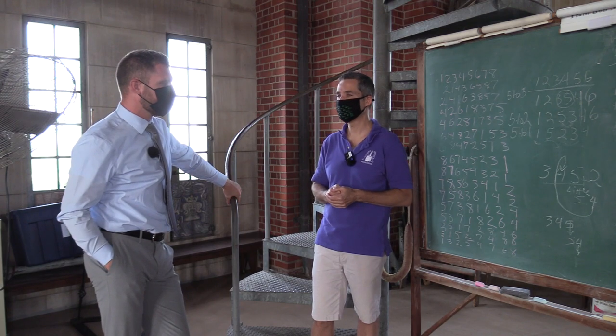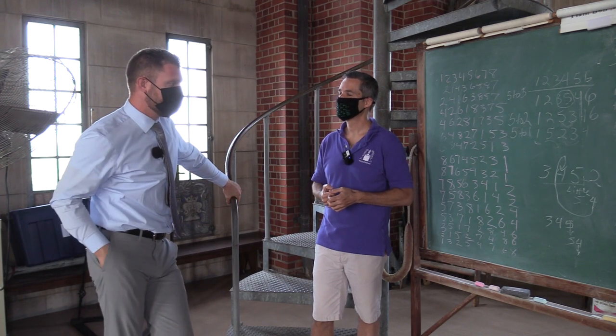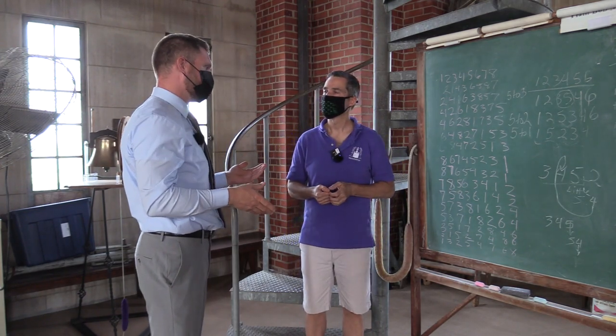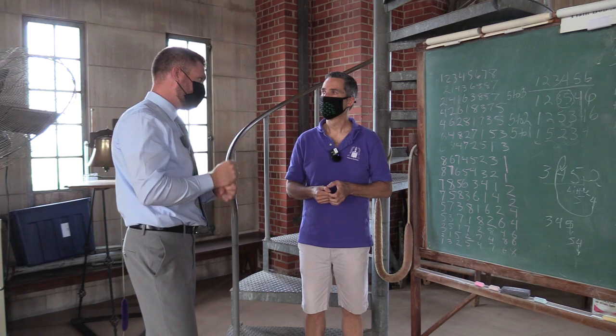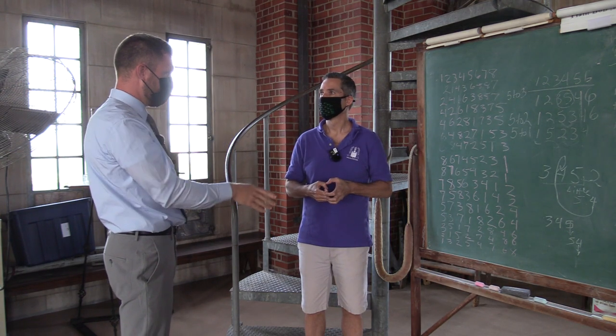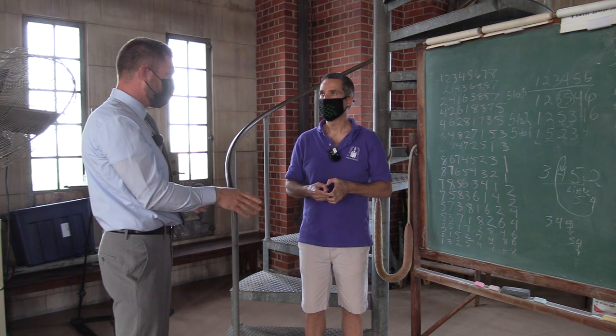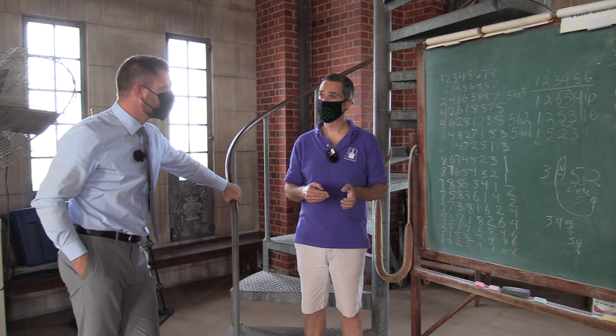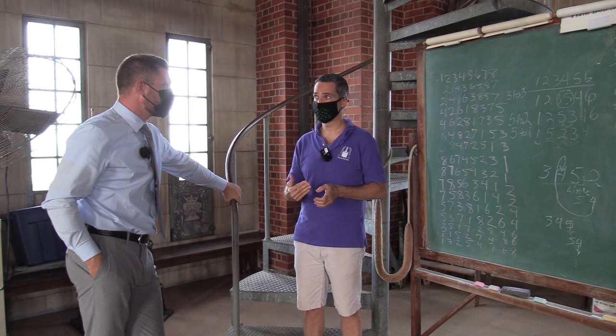Yeah, mentally and physically. So the math changes, and these change a lot depending upon, I would assume you'd always, for the most part, want to have an even number of bell ringers. Does that open up possibilities in terms of the methods that you can play? Yeah, it sounds better with an even number of bells, but we do have methods that we ring that have an odd number of bells.